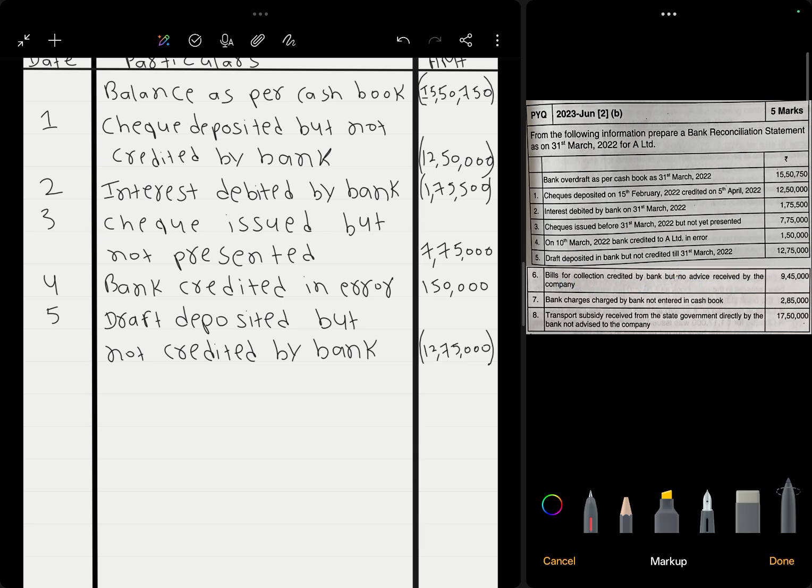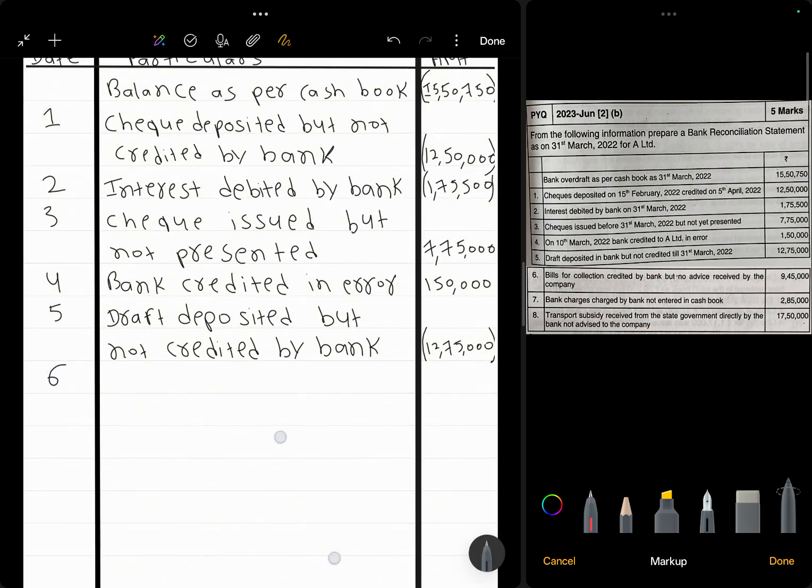So what is the net effect here? Our passbook balance has been increased, but our cash book balance has not increased yet. Why? Because we don't know that the customer has already paid the amount directly in our bank. So in the present scenario the cash book is reduced, but the passbook has been uplifted by the amount paid by the customer. So what are we going to do now? We are going to add this amount in order to reconcile the amount.